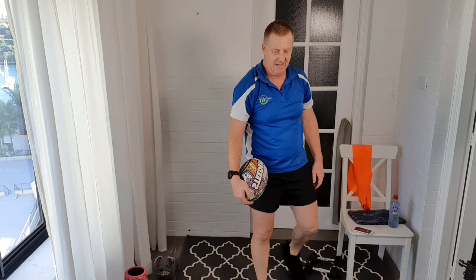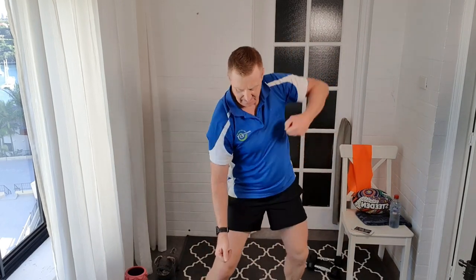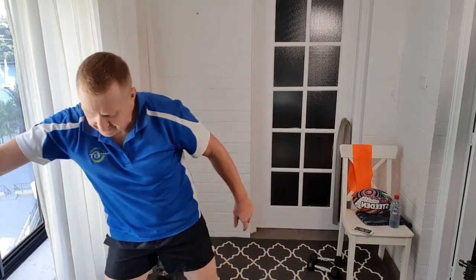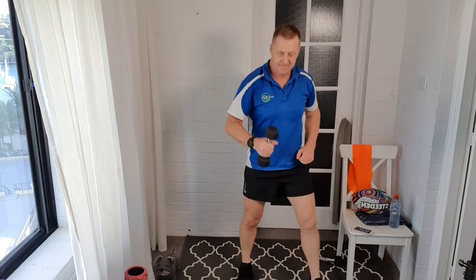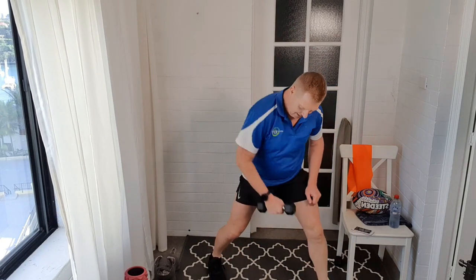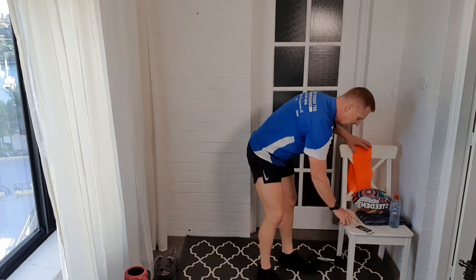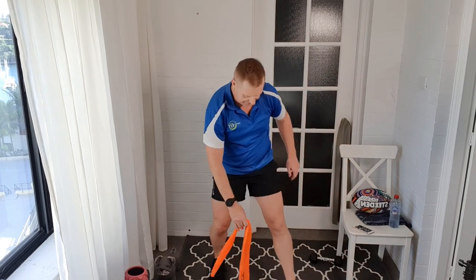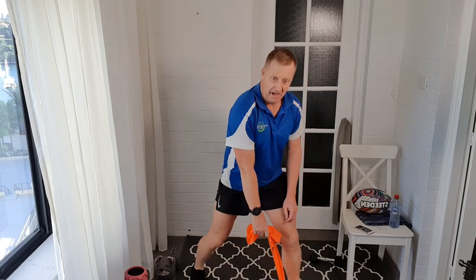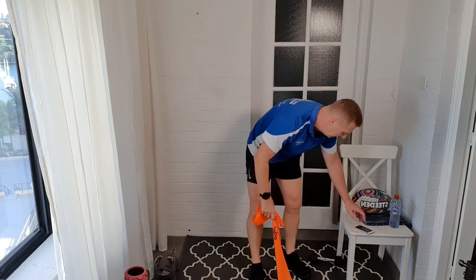Next one is a lawnmower pull. So go non-dominant side with a dumbbell, left hand if you're right-handed, from your knee to shoulder, like so. With a band. Right foot in the band if you're left-handed. You're going left and pull. Like the lawnmower starter, okay? Away we go.